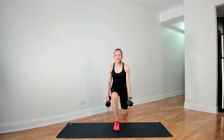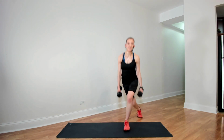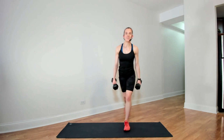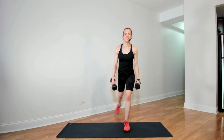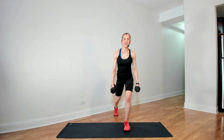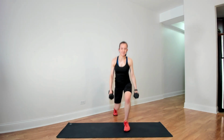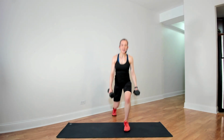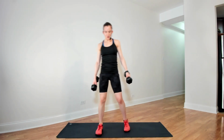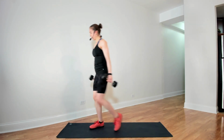Five, three, two, whoo, switch. Feeling it in the leg for sure. About 10 more seconds. Five, three, two, and one. Whew, very good. Placing weights down.